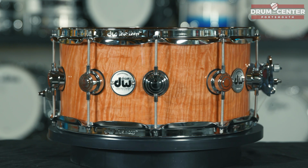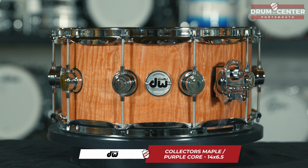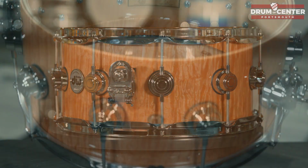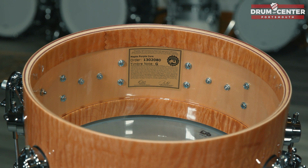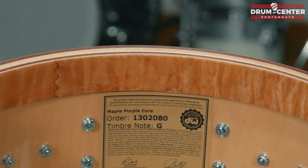Next up, we have a Collector Series Maple Purplecore snare drum with a natural super curl veneer on the outside, and it's also 14 by 6.5. This is a 9-ply shell with 6 plies of maple on the outside and 3 plies of dense purpleheart wood on the inside, along with 3-ply reinforcement rings.